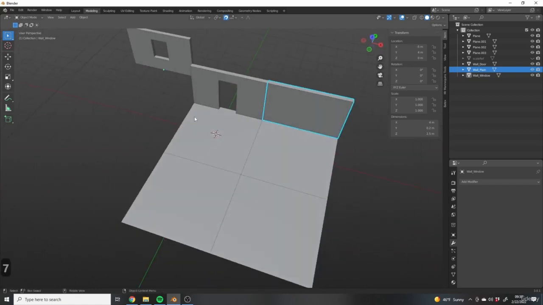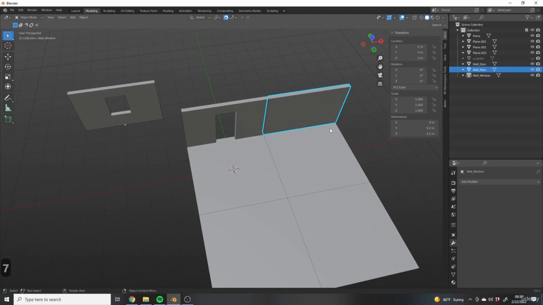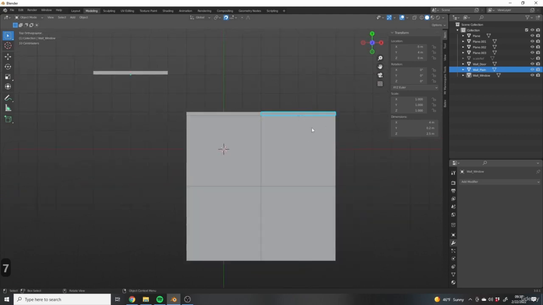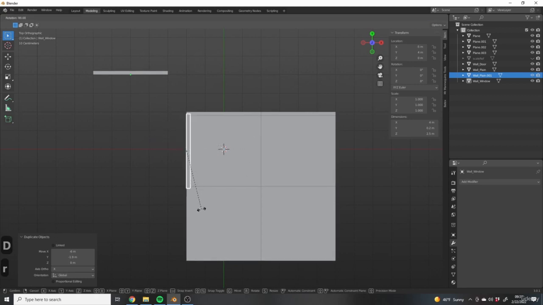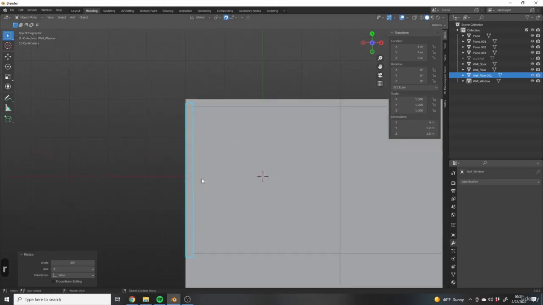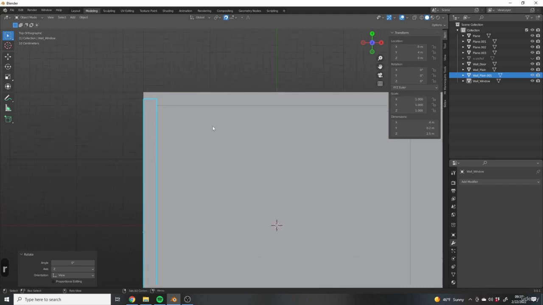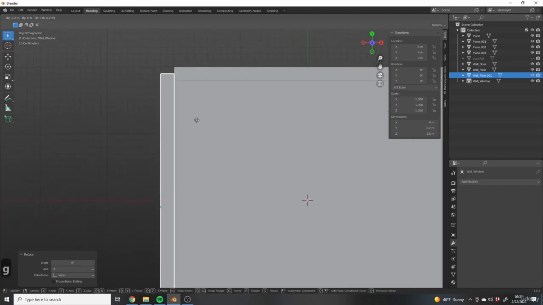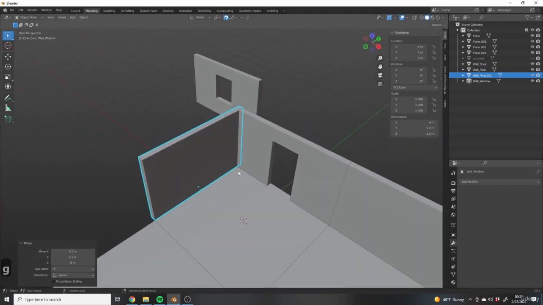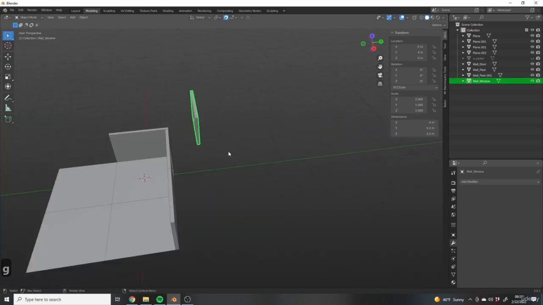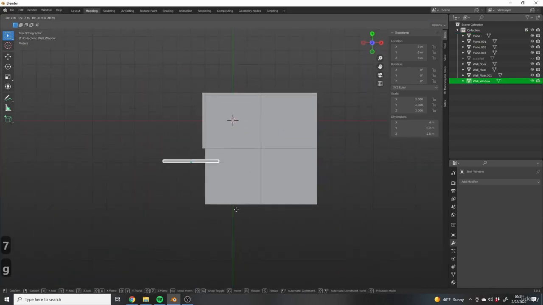So I don't think I want a window right here next to the door. I think I'm going to duplicate this wall out. Place it, rotate it. And because I had rotate turned on in the snapping, I was able to just quickly and accurately make it 90 degrees. I think I am going to put the window over here.